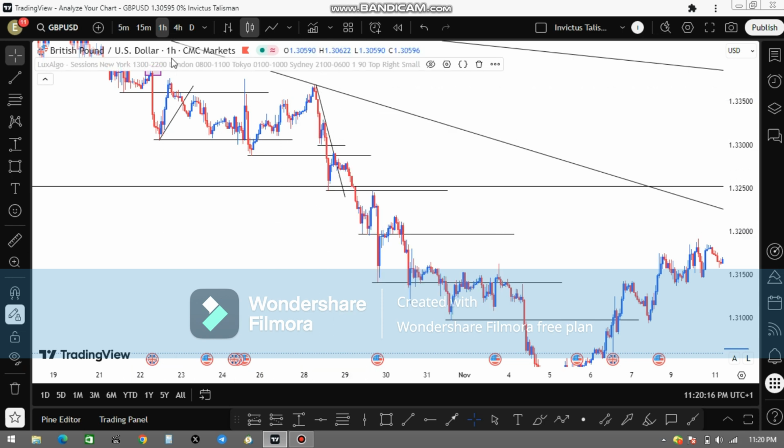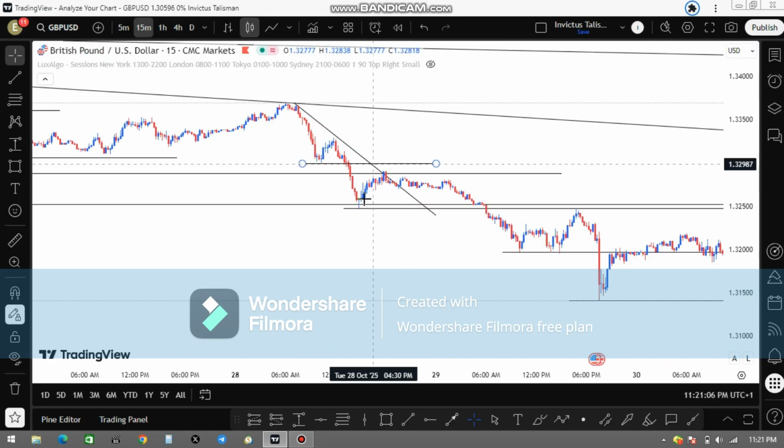So let's go down to the 15 minutes chart and also look at this. So now this is the third touch on the 15 minutes time frame, and coming here now, there's no entry because the retracement here is not clear and it's not what you want to see. You can't actually read this trend unless you drill onto the 15 minutes chart, and unless you drill onto the 5 minutes chart, and we don't use the 5 minutes chart. So for that reason, we pass on this one also.